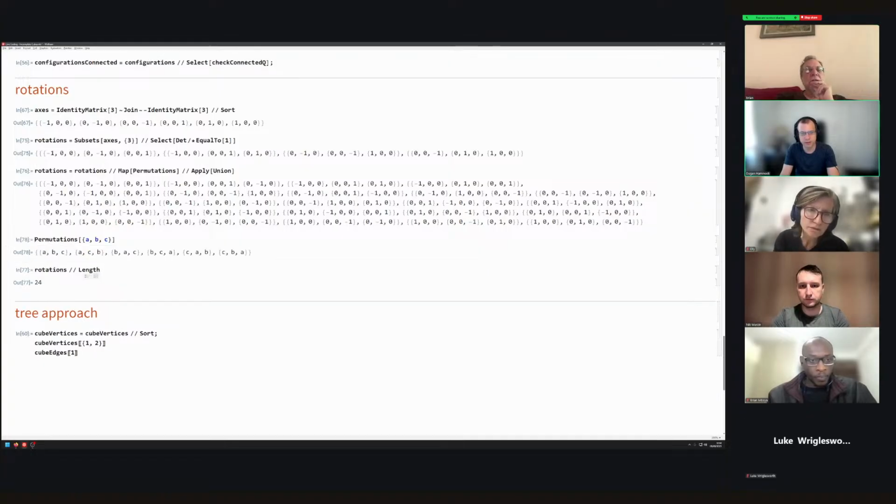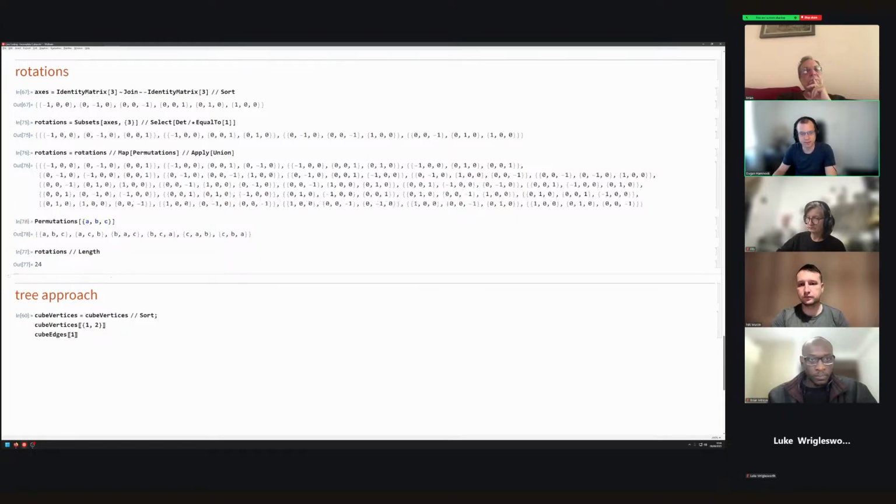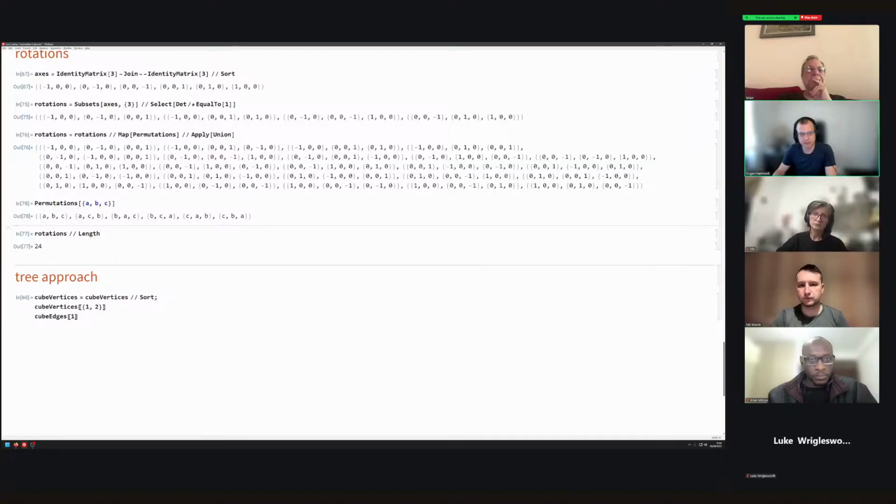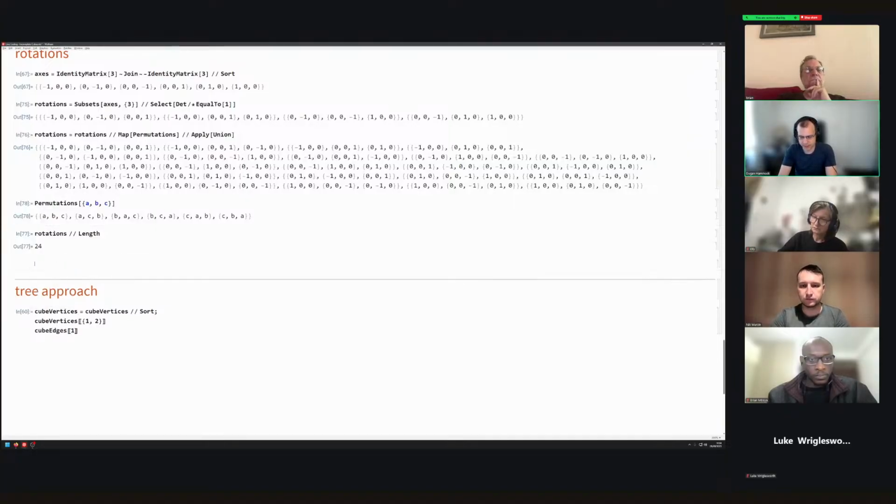So this will include things where, for instance, if you want to rotate around a diagonal in the cube, you're effectively permuting three of the axes as a rotation. Right. I don't know if that landed.